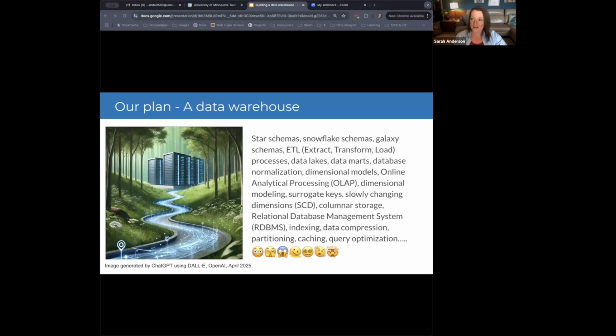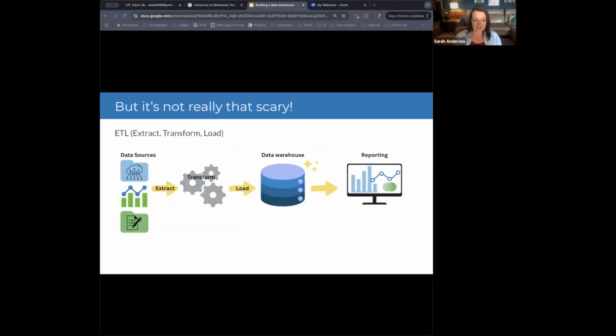But I quickly learned that it's really not that scary. This idea of extract, transform, load, the ETL process, is something that was on that last slide. And this is pretty much the framework that we work through for this process. And so this is what we'll talk through today too.